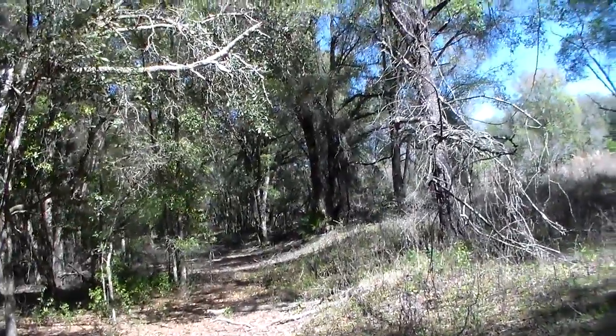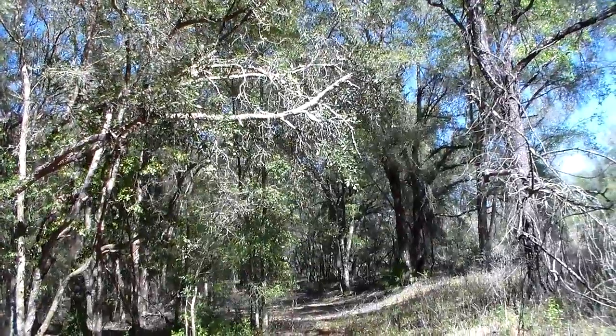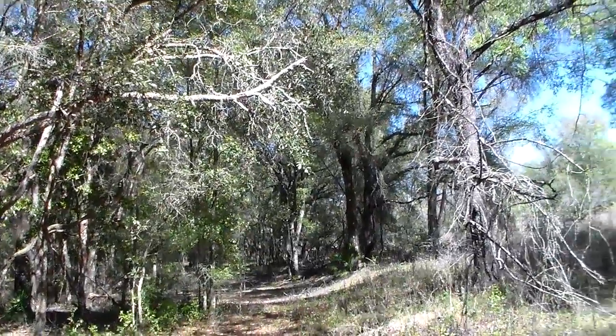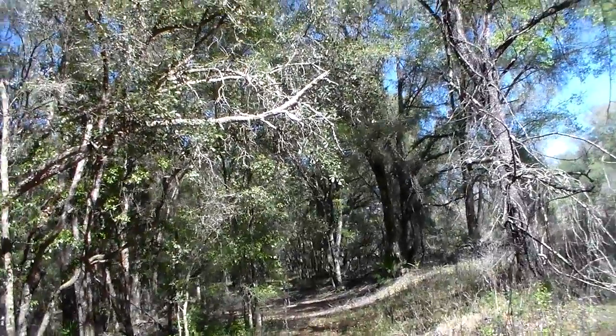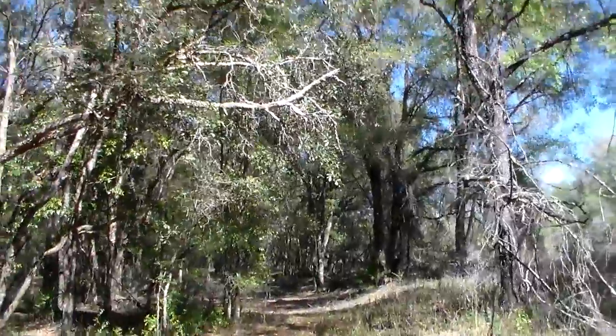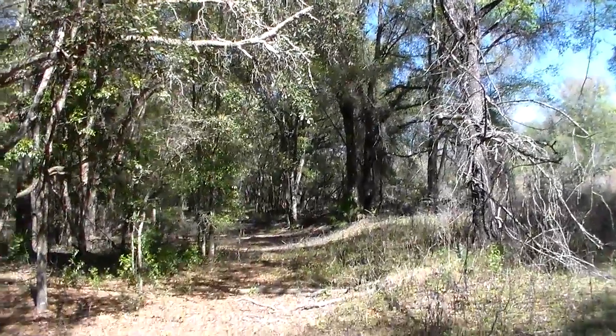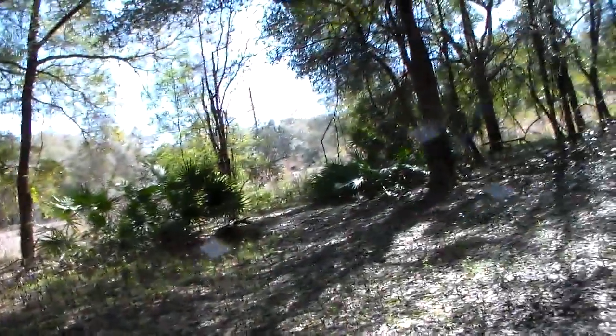There would have been a main bed that would have been the base for the main rail line that would have run out, I don't know, up through San Antonio, Lacoochee, wherever. I mean, all up north of us and east over towards the other coast. But this area is crisscrossed with these spurs because they would have used rail to get the material, lumber, whatever it might have been, out to the main rail line.